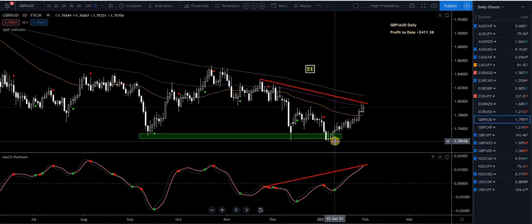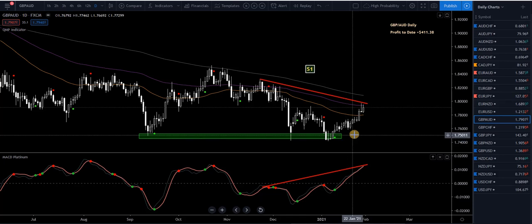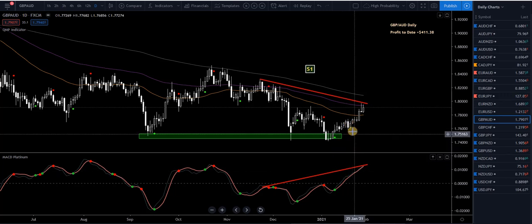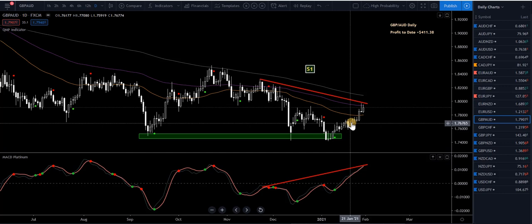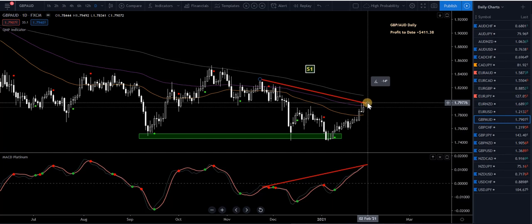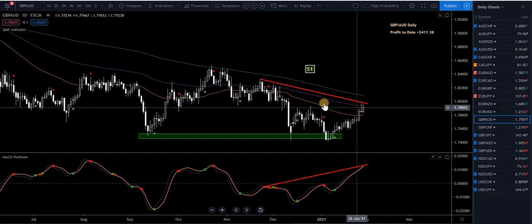Pound Aussie, this is one I did stuff up. I was in a buy here. I did make some money, but I closed out in this area here, and I'm sort of kicking myself. I've got to show a bit more patience sometimes. The MACD was through the zero level, had this big bearish candle, and I thought, here we go, someone's banging away. So yeah, that's continued on up, so I probably dropped the ball a bit there.